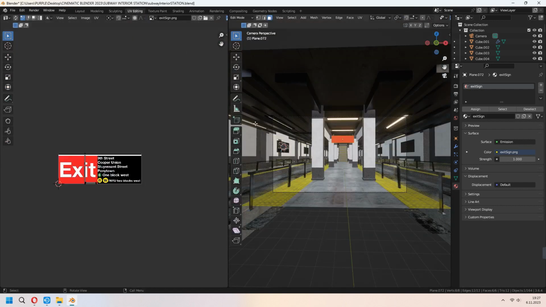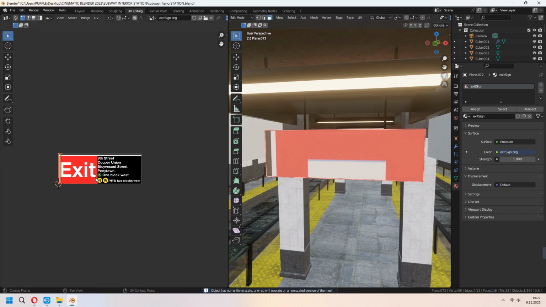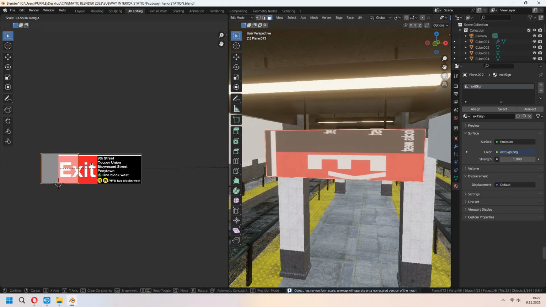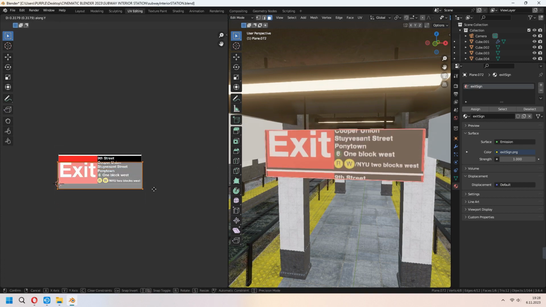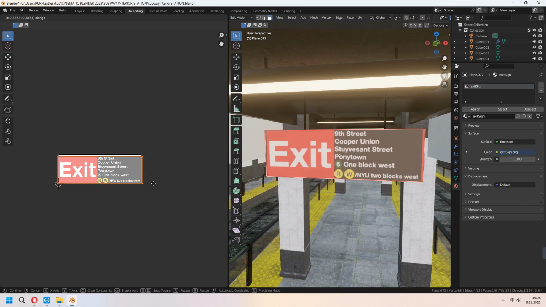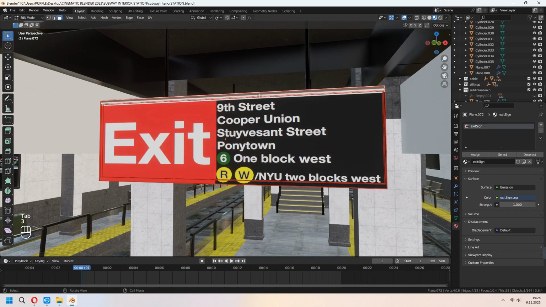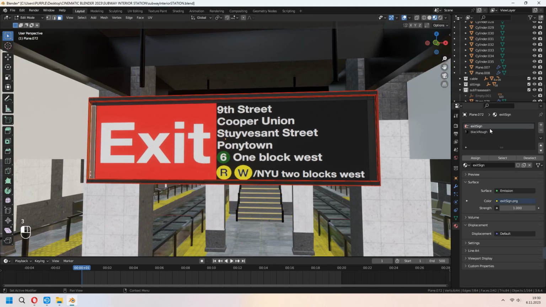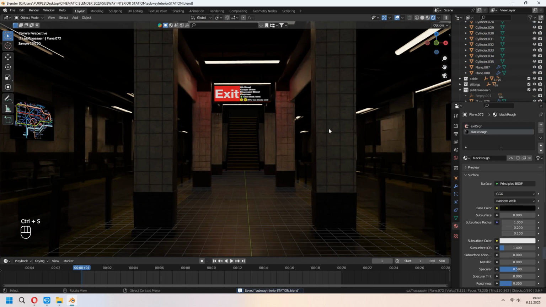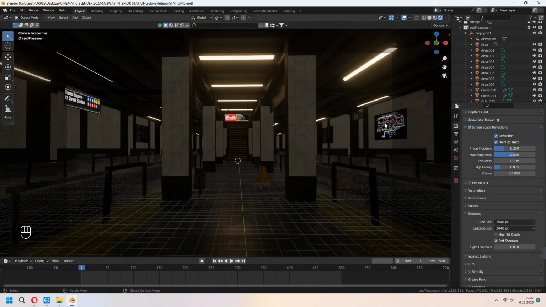Go to UV edit, as you see our map is here. You can rotate and scale it with your vertices and you can make your own LED signs for yourself. I will make a video for this in detail. As you see in the Cycles render, it looks really nice. And I added a map type of the JPEG for this.